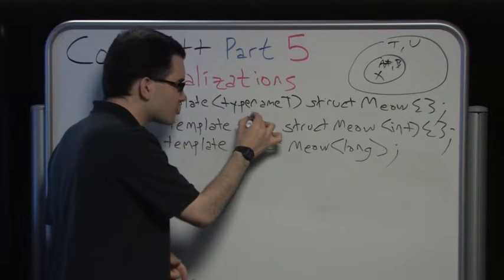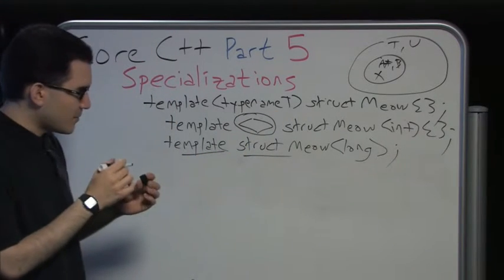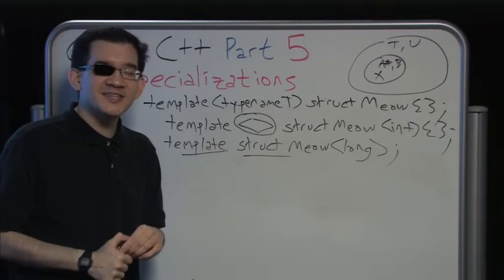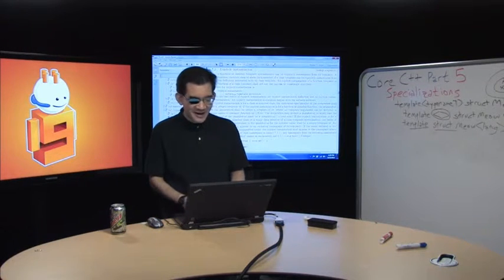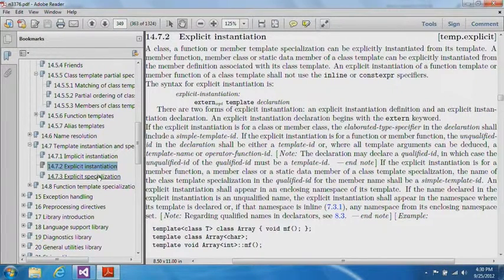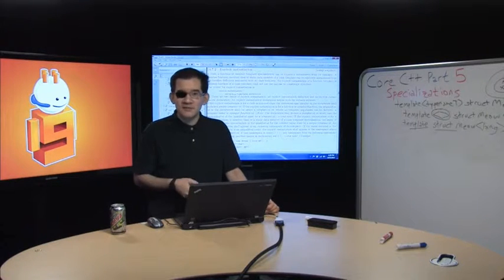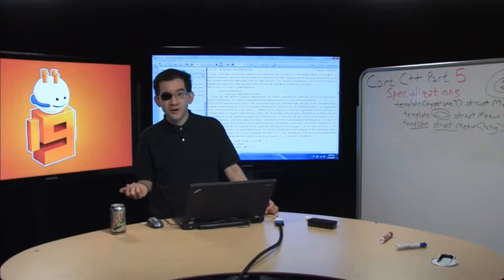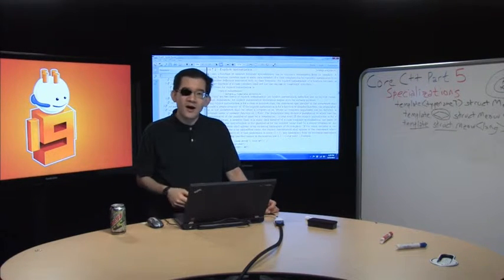Explicit specializations are always introduced by empty diamonds. Instead, if you ever see template immediately followed by either a name of a struct or a function, that's an explicit instantiation. Totally different, and yet it has extremely similar terminology, explicit something-something-ization. And they're actually right next to each other in the standard. So the way that templates ordinarily work, both class templates and function templates, is that they're instantiated on demand. Remember that a template is a cookie cutter. It stamps out a potentially infinite family of cookies made out of different types of dough, but of the same form. Every vector kind of resembles one another because they have the same kind of methods, even though they generate potentially radically different object code.